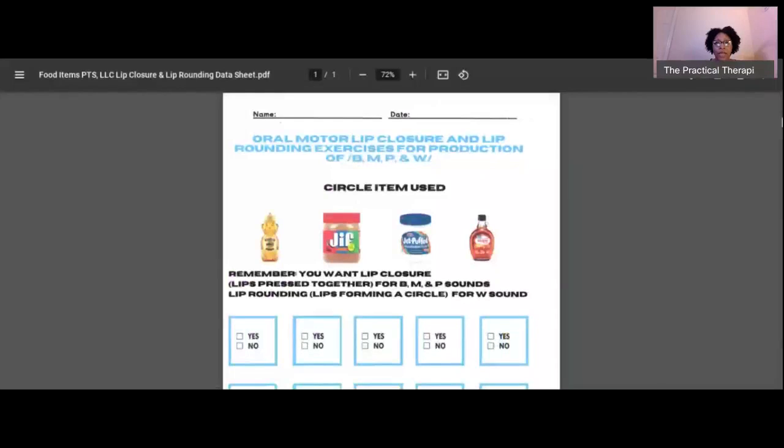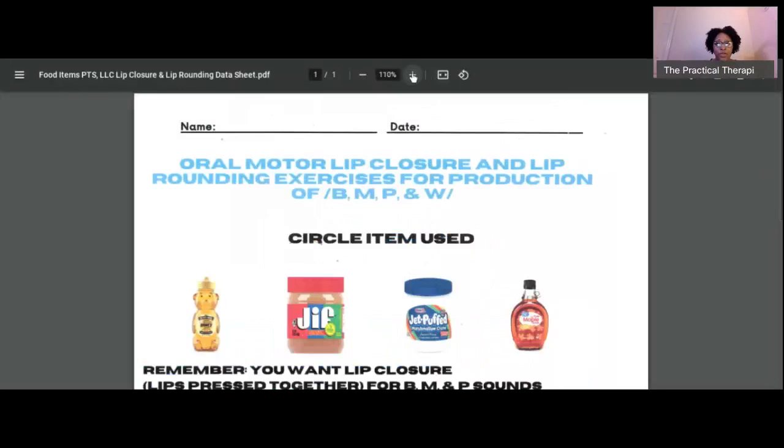So I'm going to begin to screen share this little sheet that I created. Okay, all right, guys. If you're looking at the screen here, this is the data sheet that I created. I'm going to enlarge it a little bit. Hopefully that should be better. I'll go through the basics of it and how you can use this at home, and I'll also have information on where you can download it.